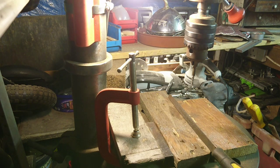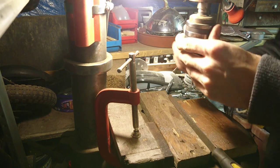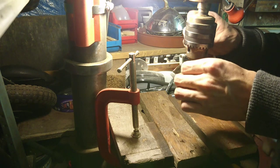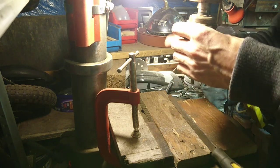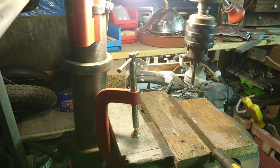Right. So, now what we do is turn it over. And we do it all over again. But that's just long and tedious for you to watch. So I will skip that part for you, you've just seen it. And we'll skip forward to tapping.